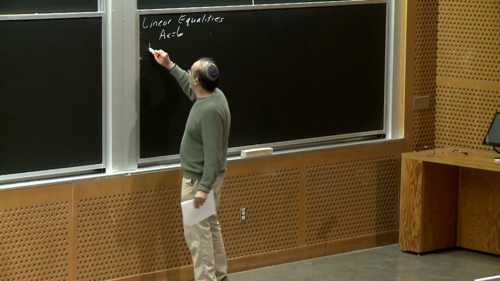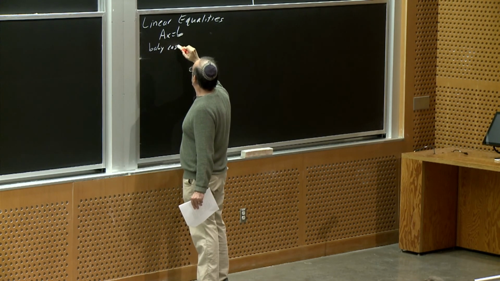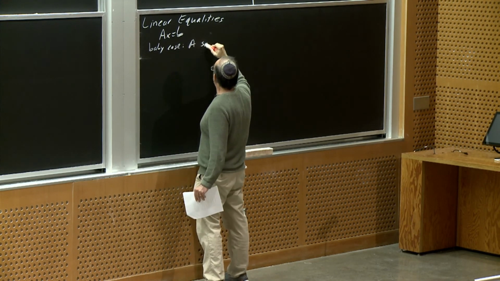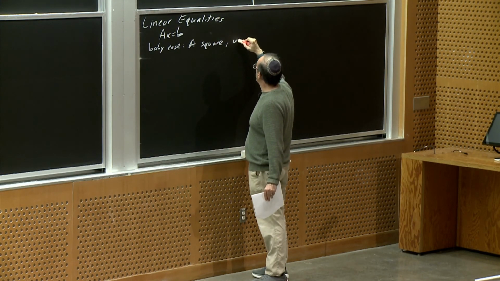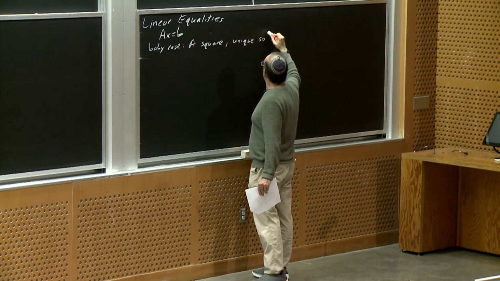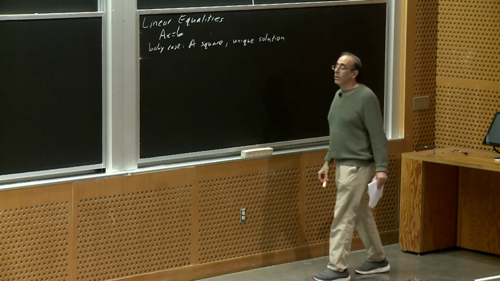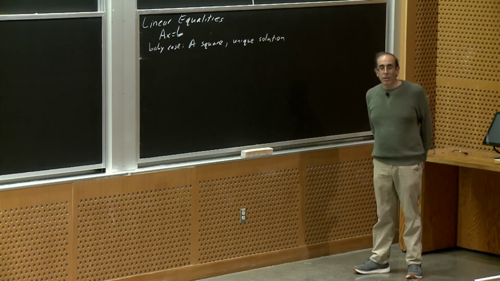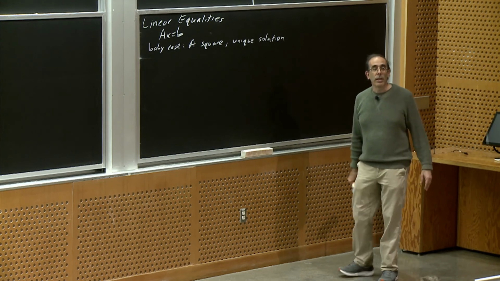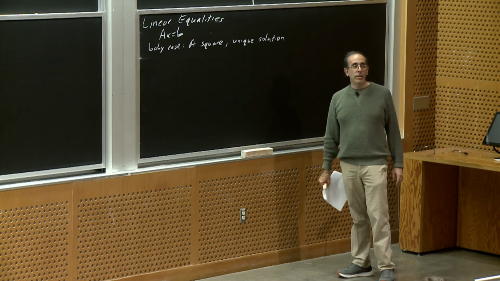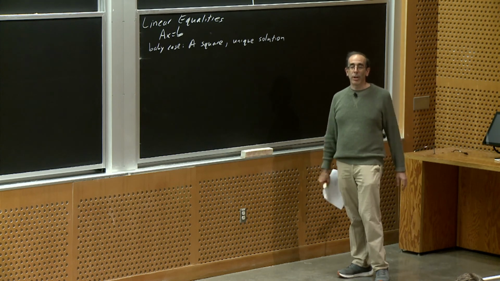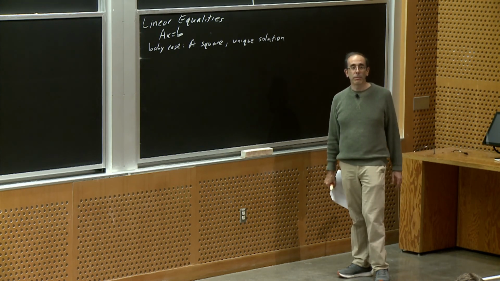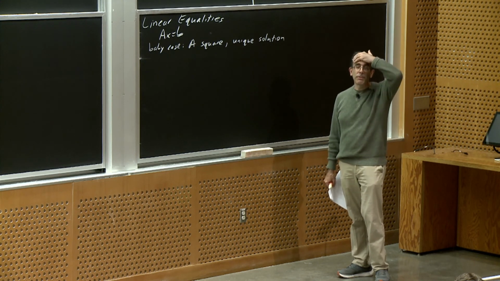So just to start with a baby case, where A is a square matrix, and the solution is unique. This is like the kind of problem that you got in high school, or maybe elementary school, given that you're at MIT. How do you go about solving AX equals B? How do you know when there is a solution to AX equals B, or when there might not be a solution to AX equals B? What do you remember from primary school?